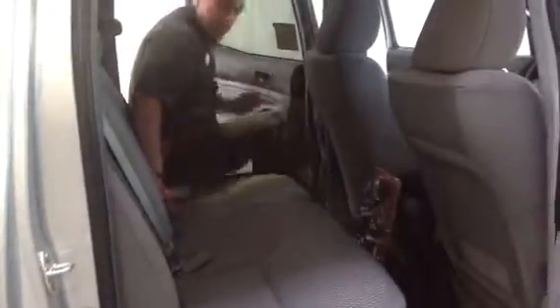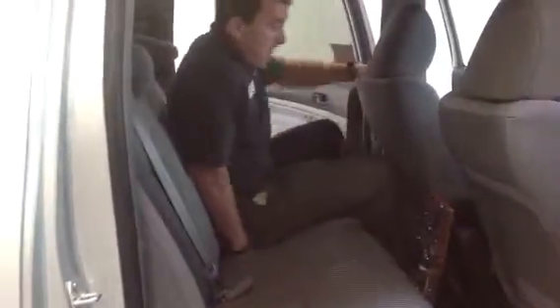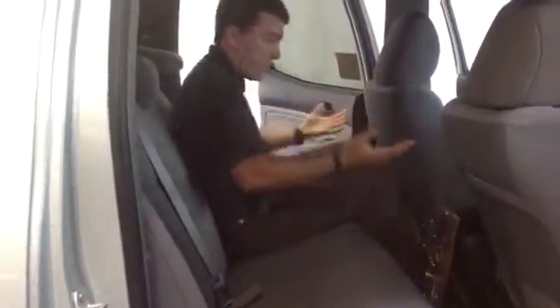Let's take a look in the back. So this being the double cab, you can see I've got my front seat pretty far back but I've still got plenty of leg and headroom. What we can do is actually lift the seats up like so, and there's handy storage compartments under here. And then what you can also do is take the seat back, pull up on this tab, and you've got more storage in behind the seats as well.